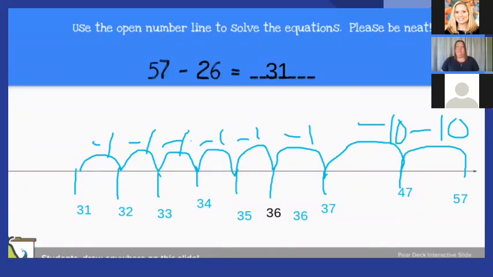This was one of those number lines that I had talked about. So when the student went to solve their subtraction problem, they were able to draw their number line and show all of their steps and all of their partial answers so I could see exactly how they got their answer. That's something that I wouldn't have been able to do when we were just using Google Slides or Google Docs for the students.